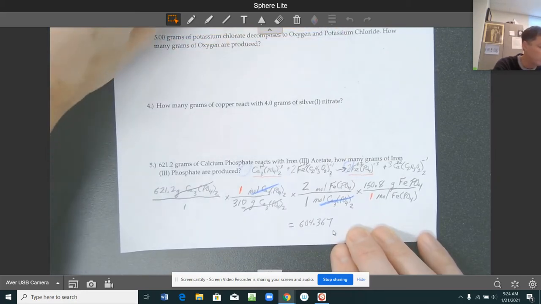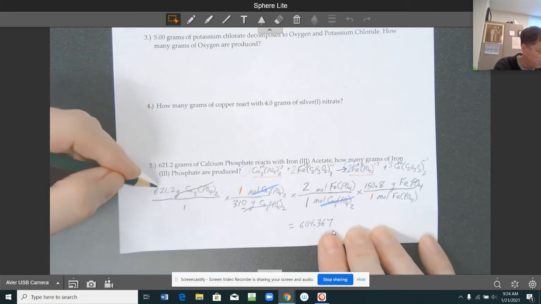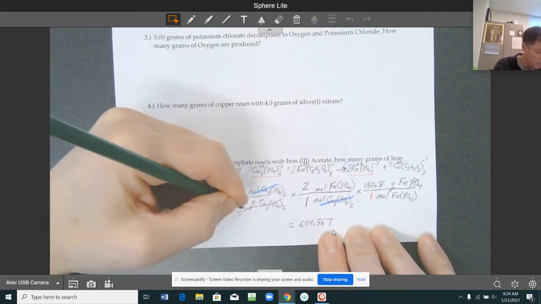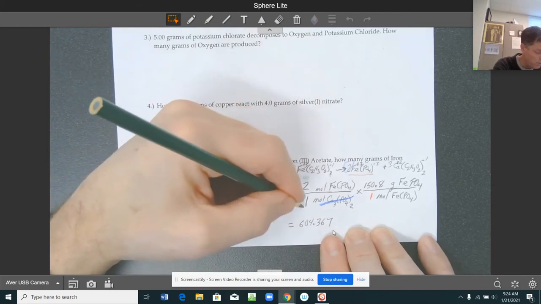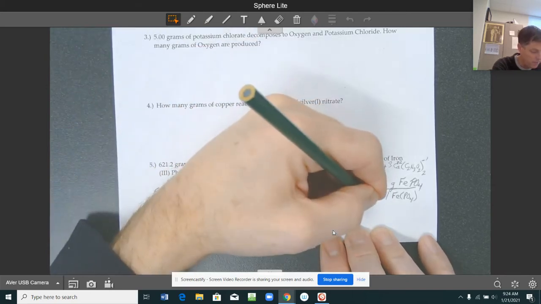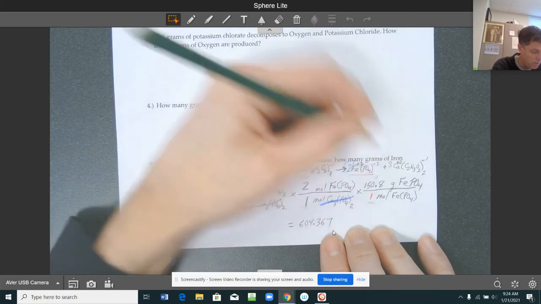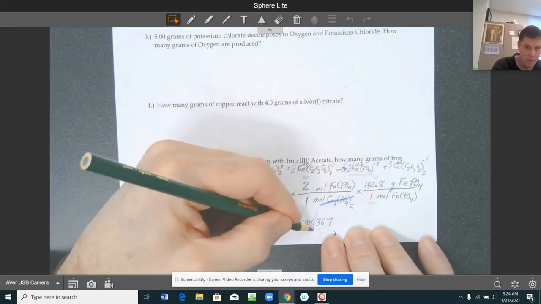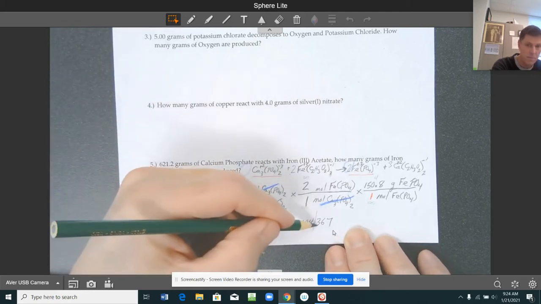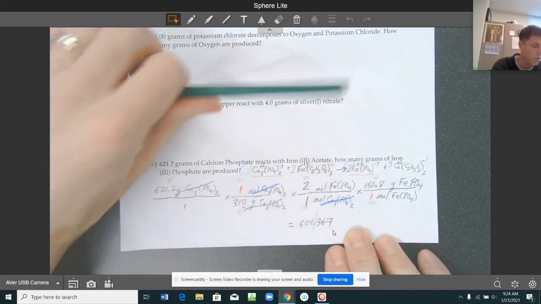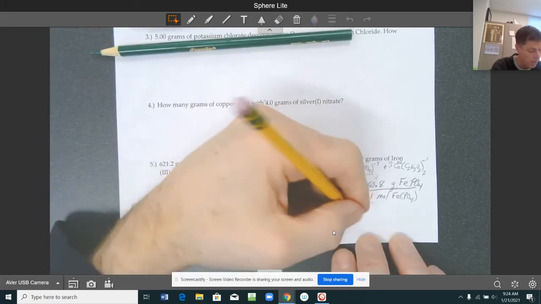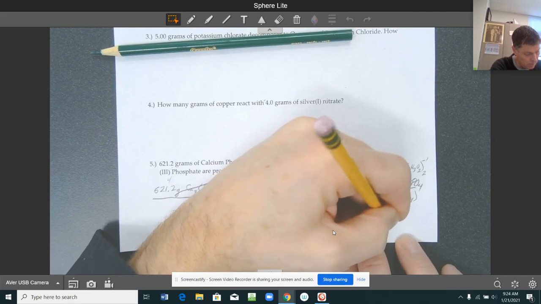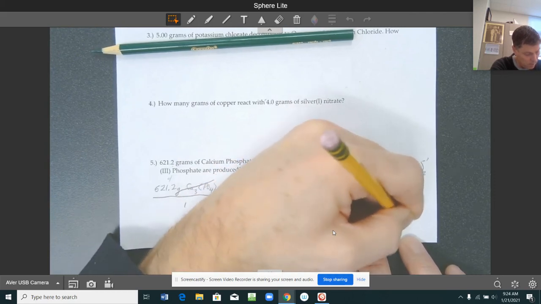Now I've got to go back and look at my sigdig values. Well, I've got 4 here, infinite, 3 because that 0 is real. These are infinites. That's infinite, and there's 4. So my smallest number is 3. 1, 2, 3. That would be where it cuts. Can that round? Nope. So it's all gone. So that means my final answer is going to be 604 grams of FePO4.